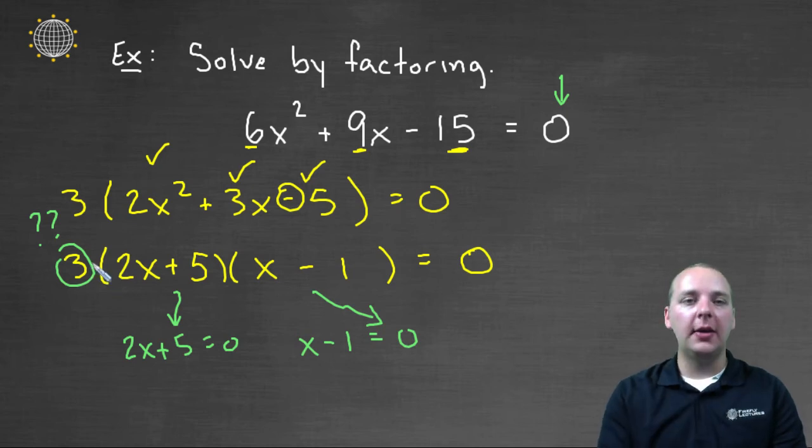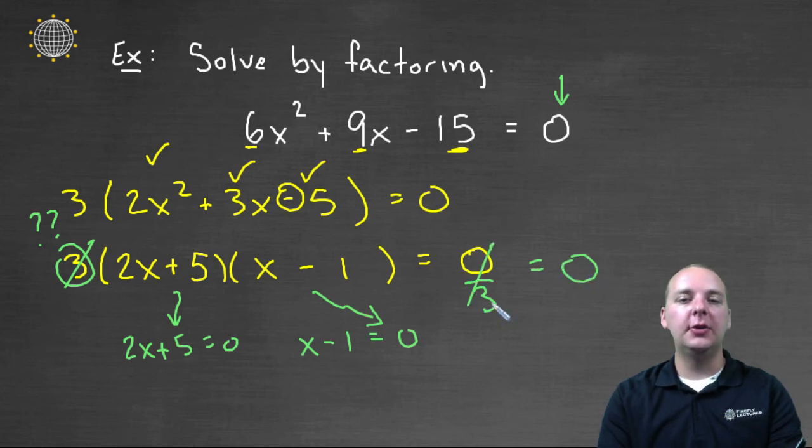You could say it this way. Since this is a non-zero term, you could divide the left side and the right side by 3, and it would just disappear, because 0 divided by 3 is still 0. And so this 3 is not affecting any of your solutions. It's not giving you any extra solutions. It's not giving you any less solutions. So it's not yielding any of our answers. So we're just going to focus on the factors that have an x to tell us where our answers are.